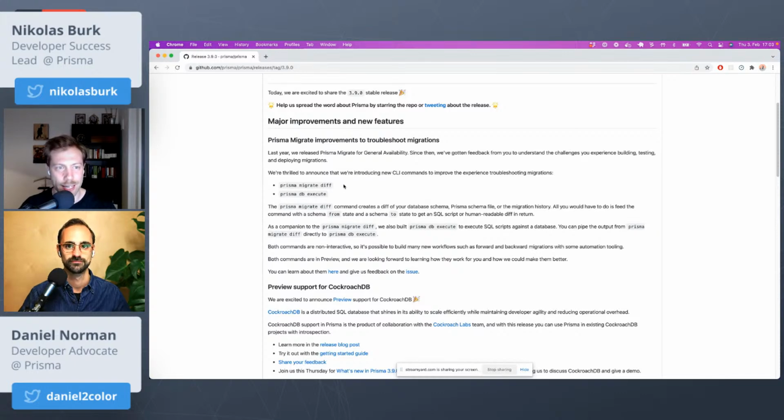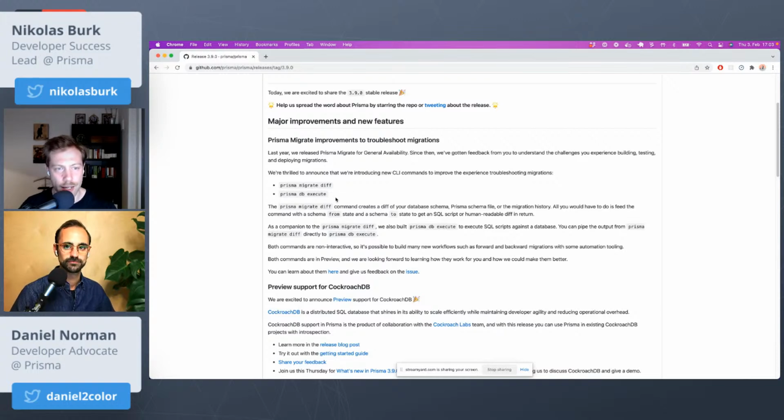And this is basically a reaction to the common concern that developers have when they're using Prisma Migrate, that they have difficulties handling failed migrations. So when a migration that you execute against the database fails for some reason, for example, because you're violating any constraint that you have previously defined on the database, then the migration fails. And it wasn't too straightforward to deal with these kinds of scenarios in Prisma Migrate before.